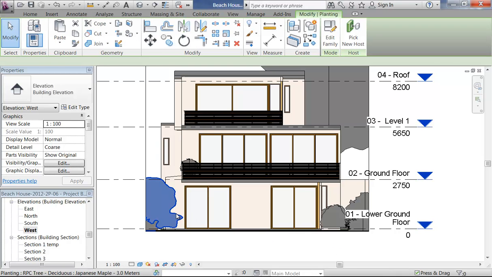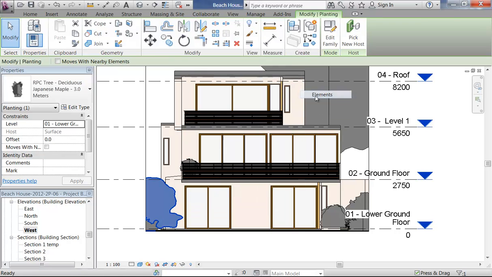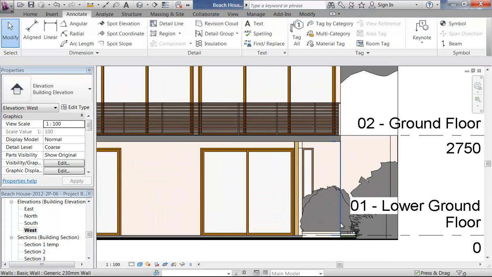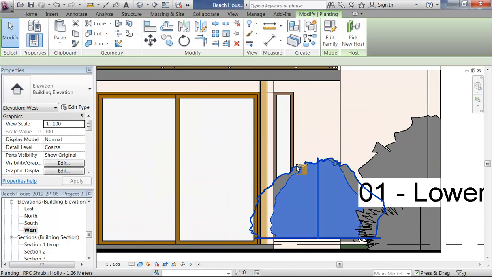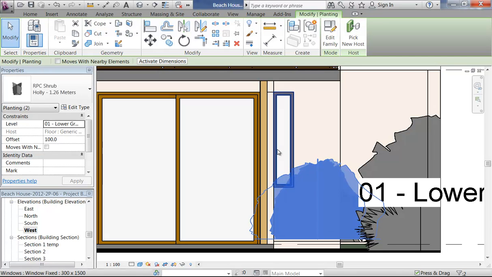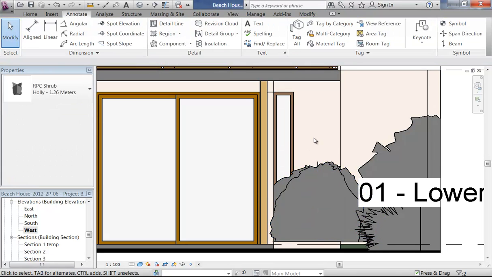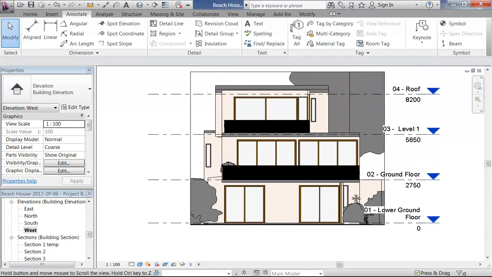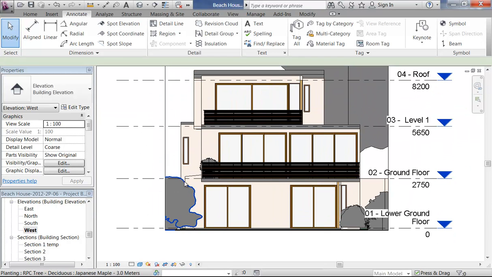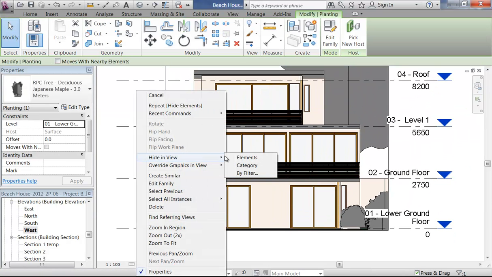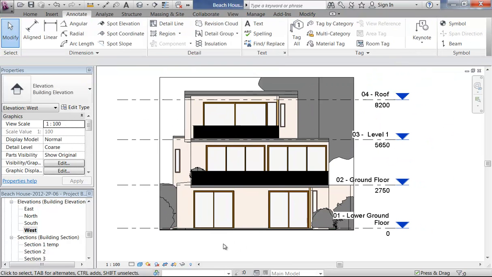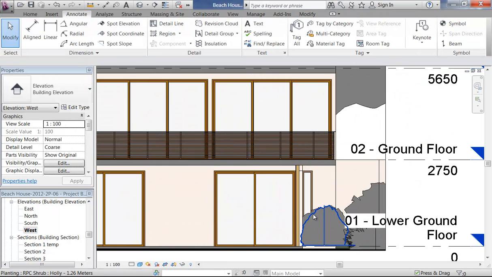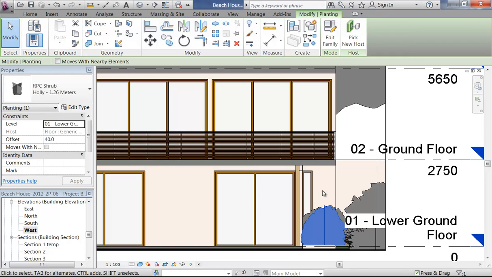So again, I can hide these trees that are getting in the way of the building, bring any down that are floating, or garden beds. Again, this can just be hidden. And maybe this one actually is getting in the way, so I'll hide it.